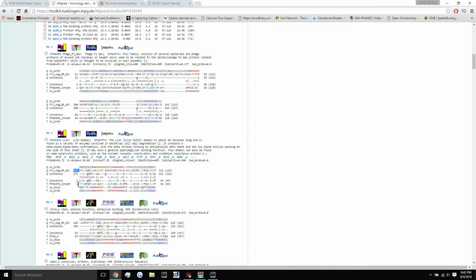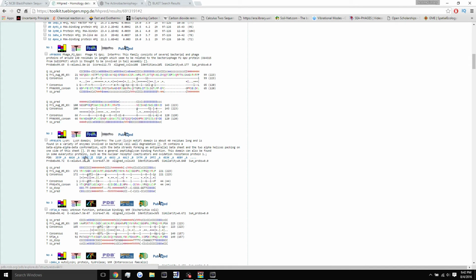It's not a good alignment, but in this case, it's nothing really to worry about. The information here says it's about 40 residues long, and it is found in a variety of enzymes in bacterial cell wall degradation, which is pretty much the conclusion we came to earlier. So I'm going to use this result. Now on HHPred, there's also another category that we look at, and that is the probability. So we have to report the probability as well. We don't accept anything generally below 90%, and you can see here this is a very good probability, 98.72%. Like I said, if it drops below 90, we generally don't consider those results, but it does happen sometimes.